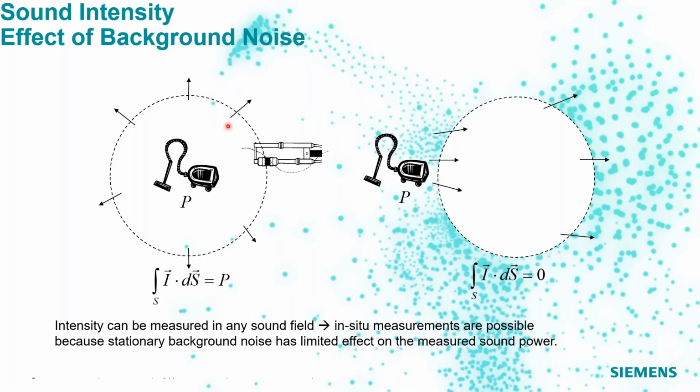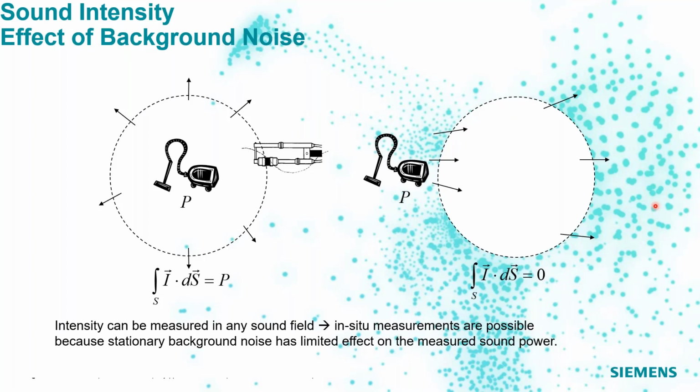Now, if you are in a situation where you are measuring when the vacuum cleaner is outside, and you are measuring in an area, the vacuum cleaner is making the background noise. If you measure over the same area and the vacuum cleaner is not within that measurement, still the vacuum cleaner will be radiating the sound. But if you take the vector sum based on the product of the intensity vector and the normal direction vector for the surface area, then the summation over that entire area will give us a sound power which will be equal to 0, because there is sound coming in and going out, and because it's a vector quantity, it will get summed to 0.